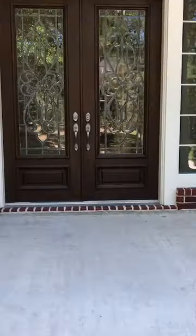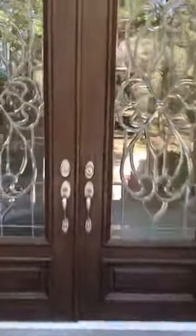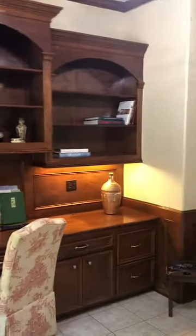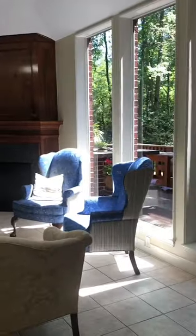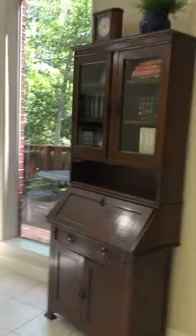Walking in from the circular drive, I'm going to show you the front entrance here. The seller just freshly painted the entire house, updated light fixtures, really brightened everything up. They've got a good-sized study in here with nice cabinet and woodwork. Dining room — this thing has a lot of natural light, these windows are really big. Into the kitchen, which opens up right here into the living room.